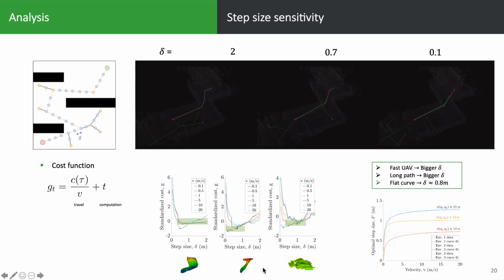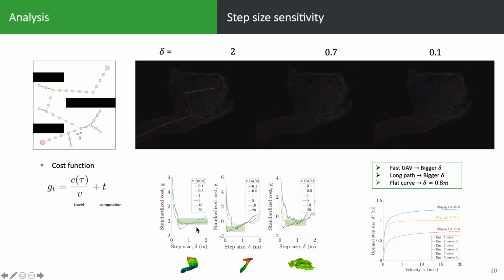We have standardized it for the sake of readability of the graph, since the speed has a great influence on the travel time, and only the position of the optimal point is of interest to us, while its value does not matter. For a very slow robot, we see that the optimum is on the left. It makes sense to say that it will be in its interest to spend more time calculating the path to gain some travel distance, whereas a fast robot should start as soon as possible, even if it means catching up a few extra meters on its path.